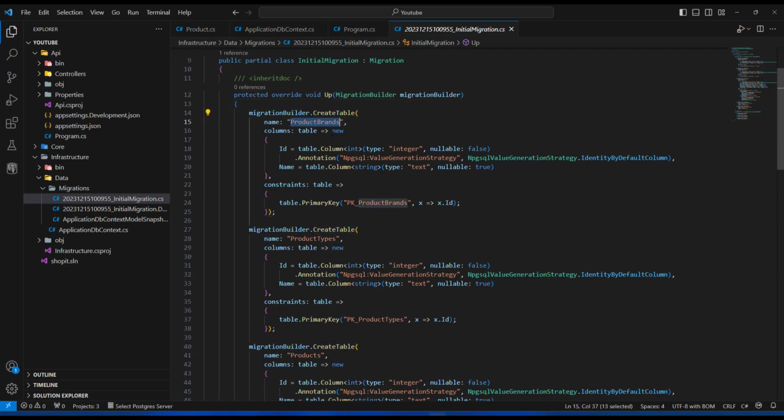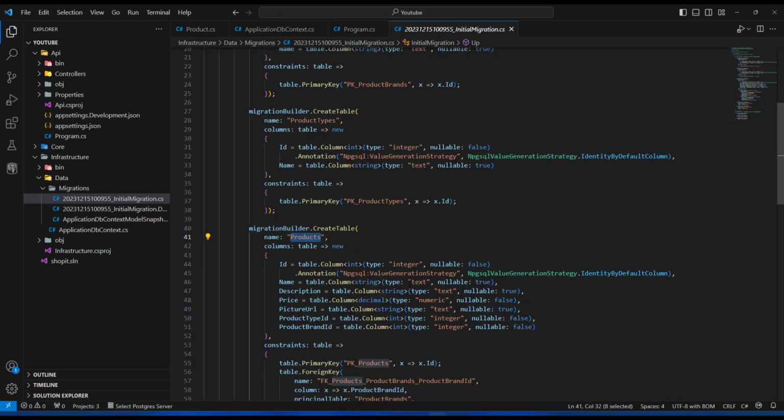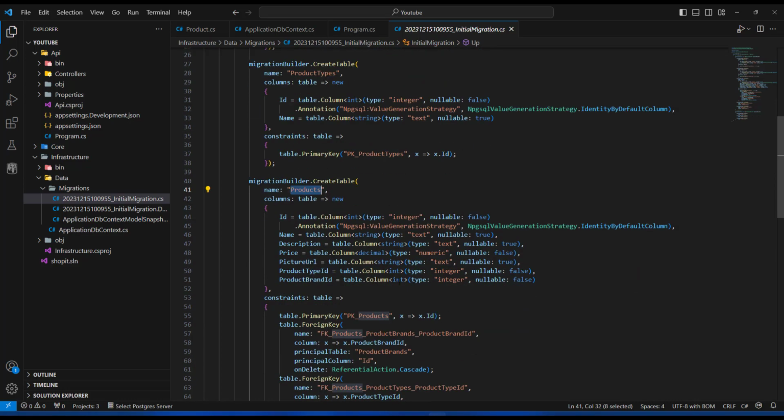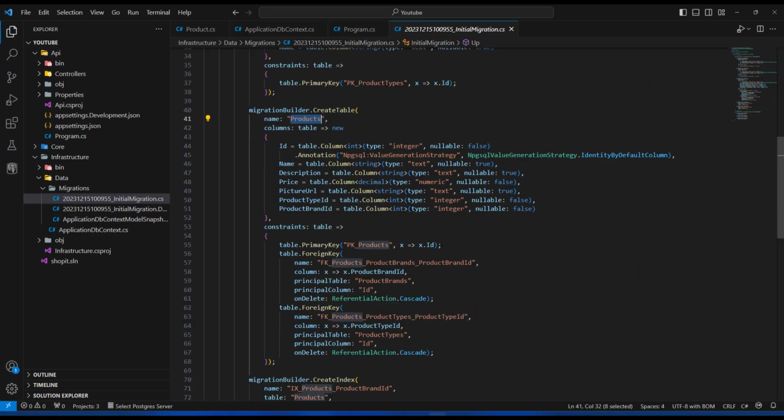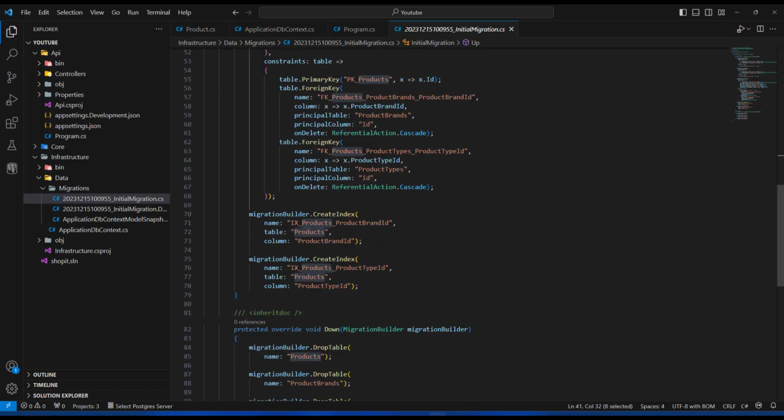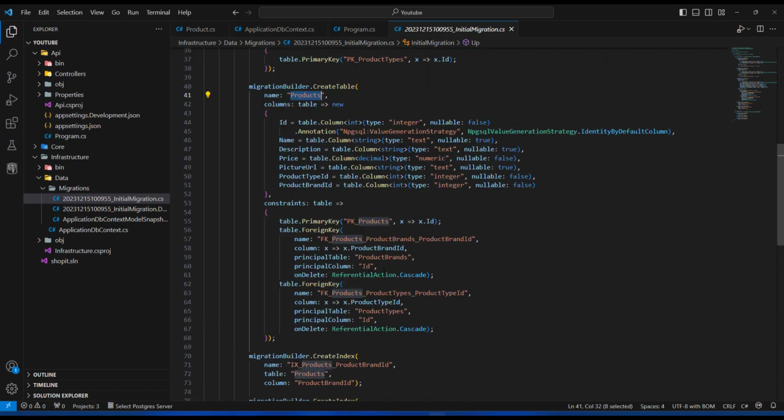You can see that we created this table, this one and this one too, and you can see all the properties in here. It was able to do all of these, and also the constraints, and you can see that we have what we call nullables. For example, the name is nullable, which is not the behavior that we need.